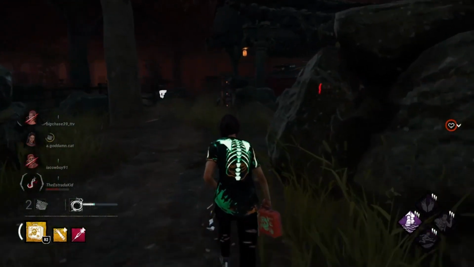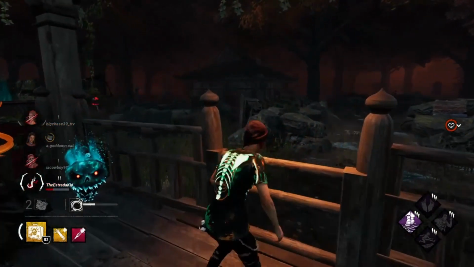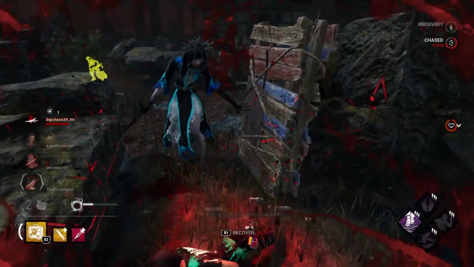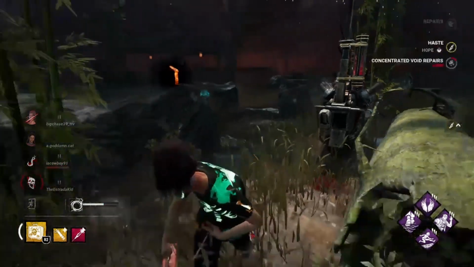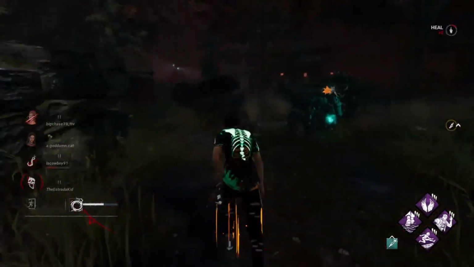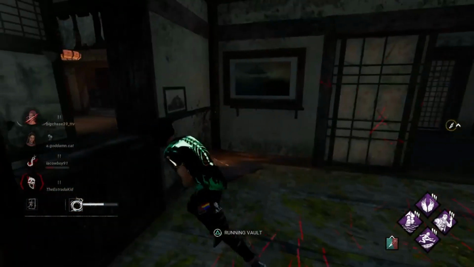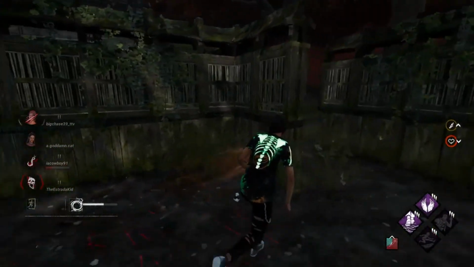We're gonna go back this way. We're gonna vault that. No way, she got that? Let's go. Let's go. Look at us. We're so fast. She's never gonna be able to catch up. Especially when we do this and Lithe the way. Look how fast we are. Oh my god.